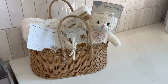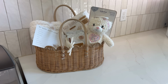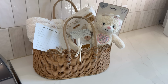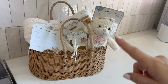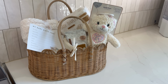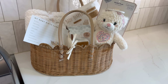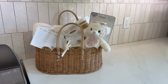I was gonna do a little up close of this just in case you guys saw it in the last shot and wondered. I have a baby shower to go to. It's not for me, but isn't this adorable? This little guy's off Amazon. It was on her registry. And then I ran to Ross and picked up a blanket, diapers and wipes, and then a little animal for your stroller to put on there. I think it's so cute. I love all the neutrals. I wish they would have had a basket like this when Savannah was born. I had a little diaper caddy, that's what they call it, and it has dividers in it. But I just think that's so sweet.